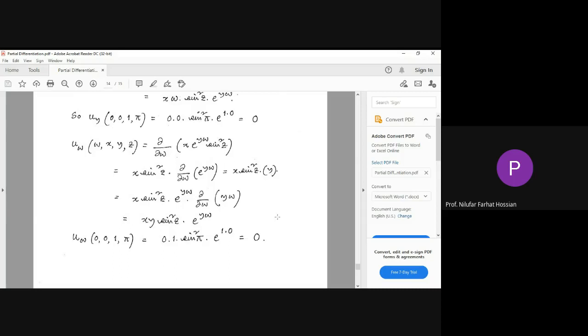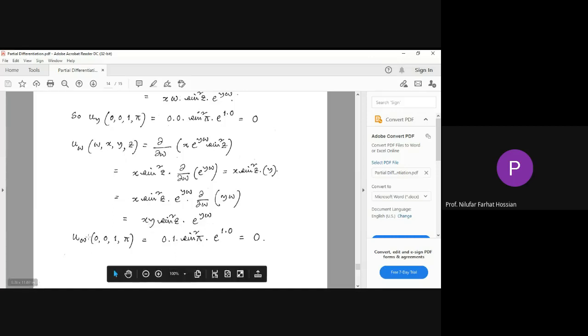Now the third one, here you have to perform it with respect to w. So here x and sine square z are constant. X into sine square z is constant, so del w of e to the power yw. Just like the previous one, consider it as w. So del w of e to the power w means e to the power w. In place of w, you have yw, so it should be multiplied by what? Del w of yw. So y is a constant factor and del w of w is 1. So the whole thing should be multiplied by y. So x, y square, sine square z, this.